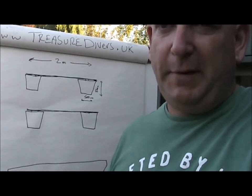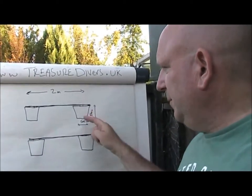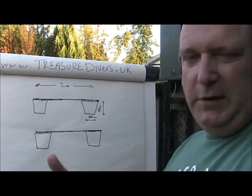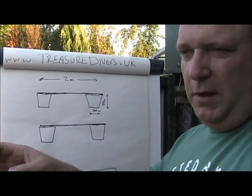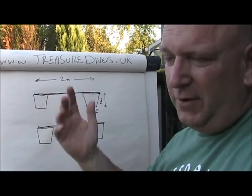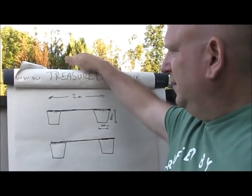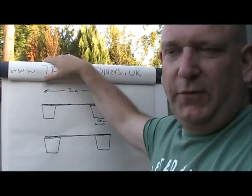I've come to the conclusion I've got to have a proper dive platform, so I'm making one. Here it is, this is the basic plan. It's a pontoon. In the States they use pontoons a lot - you guys that live in the States will know what I'm talking about, it's a pontoon boat. And it's for diving, it's for recreational use for going out and having barbecues and that kind of thing. And they're all over the States, you see them on YouTube all the time.